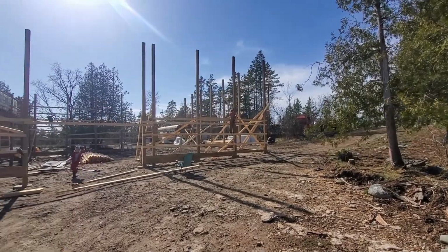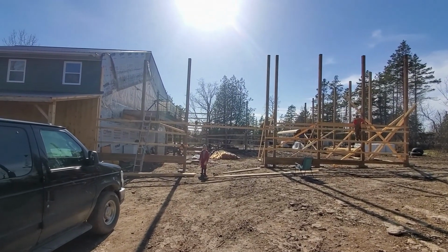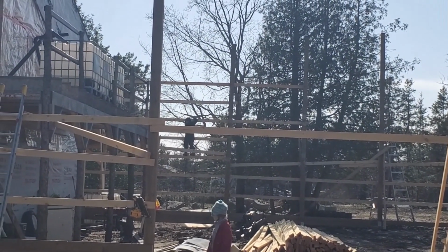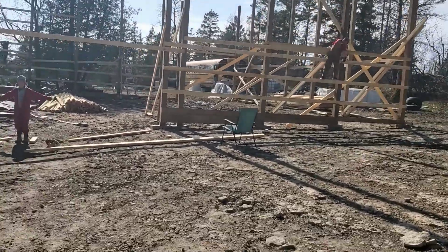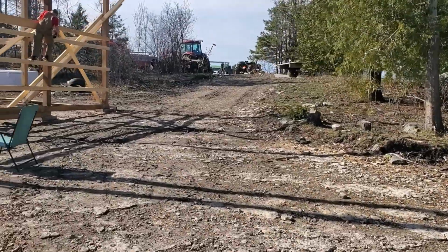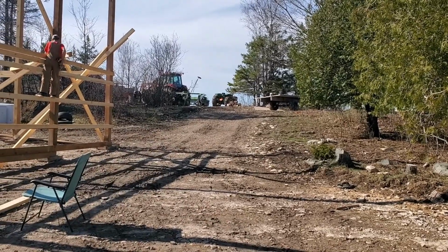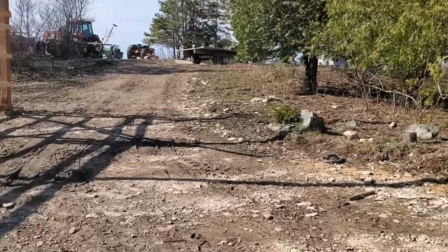It sure is nice to see it all take shape. It's coming. There's Wayland monkeying his way up the top. It wasn't that long ago he was afraid of heights. So anyway, yeah, it's awesome. And all our planning worked out good because we have our laneway here still. So it was going to be 4 feet longer here. Anyway, we just peeled it back 4 feet. And just don't need it as long, I don't think.